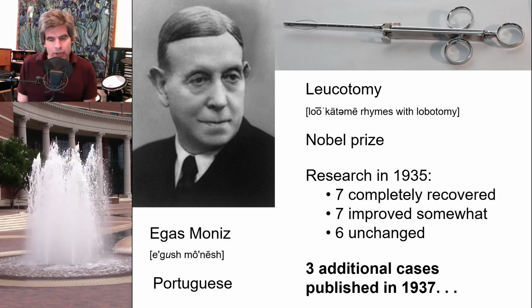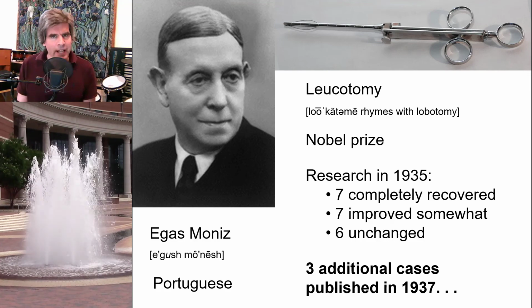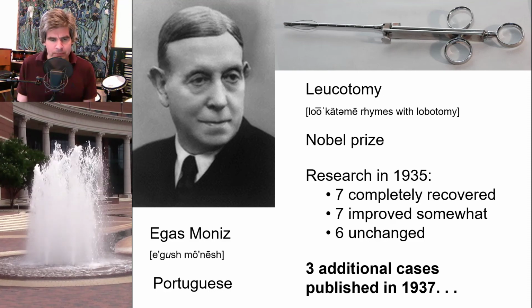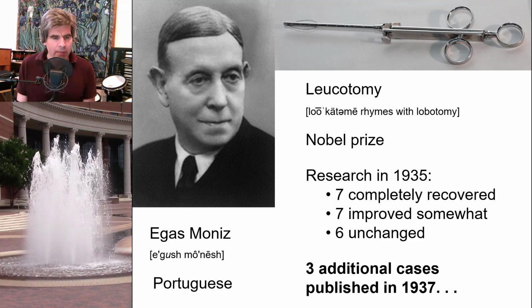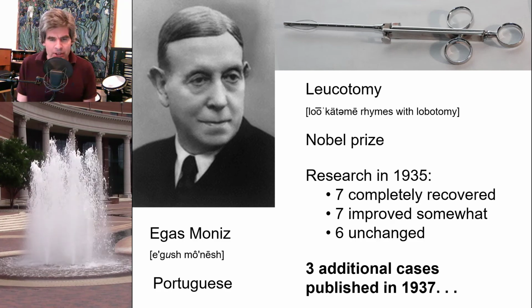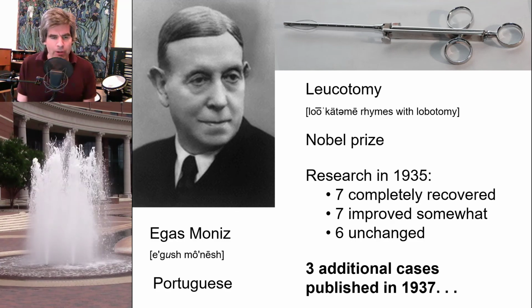In these experiments, researchers cut lesions in the frontal lobes of the chimpanzees' brains, and afterwards, these researchers observed that the animals seemed difficult to agitate. So, building on this report, Moniz developed a theory that many types of mental illness are caused by thoughts getting fixed in repetitive loops in the prefrontal cortex of the brain. And he thought that we could effectively treat mental illness if we could break these loops. His idea was that if we could sever connections between some of the neurons in the frontal lobes, it might break the loops and prove to be an effective treatment.